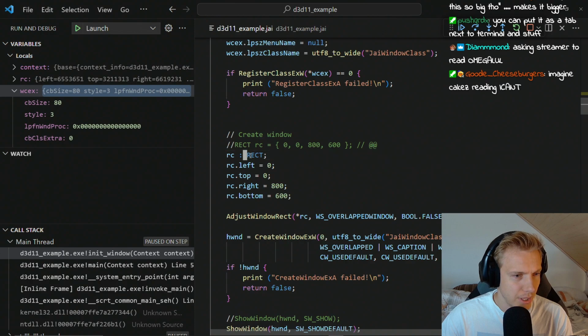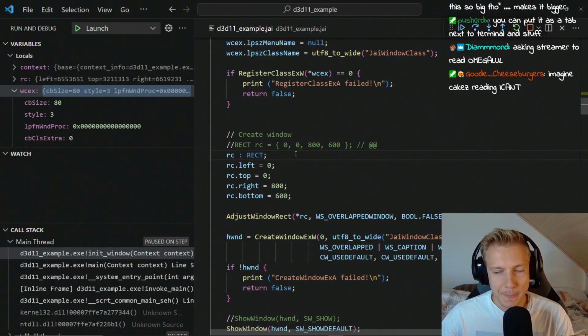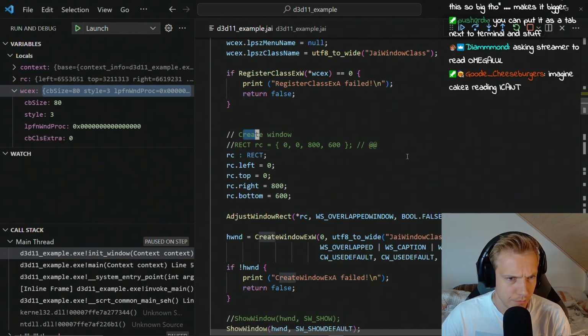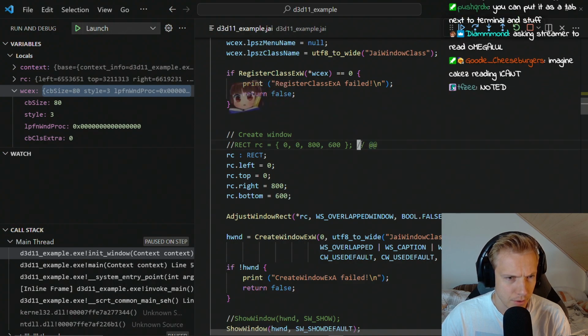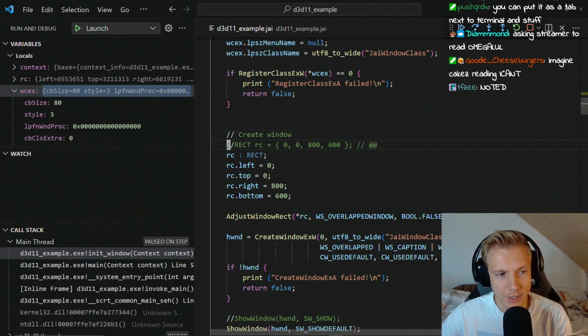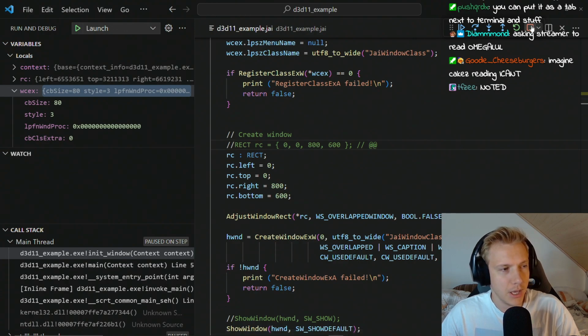I suppose colon is, and someone already told me 2 colons is const, which, okay, so we're going to do it like this. I'm going to learn the language, and then after that we're going to read through why certain things are the way they are. Create window. Add. I wonder what add means. Probably just a comment, right? At least they put the comments like this. That's great. I'm just thinking how we could make this a very simple experience without too much trouble.